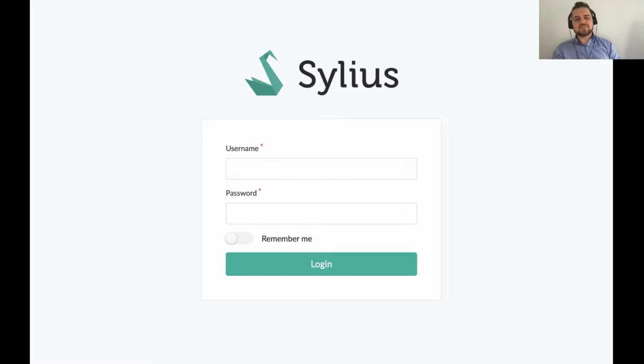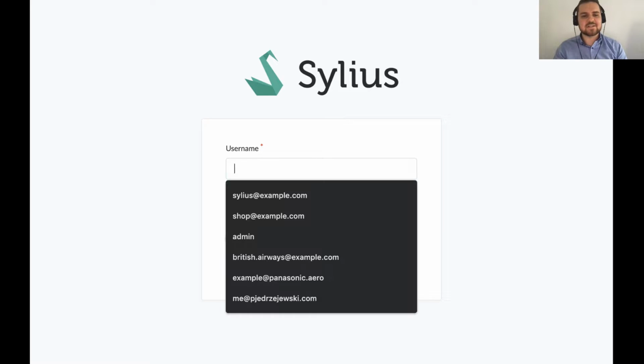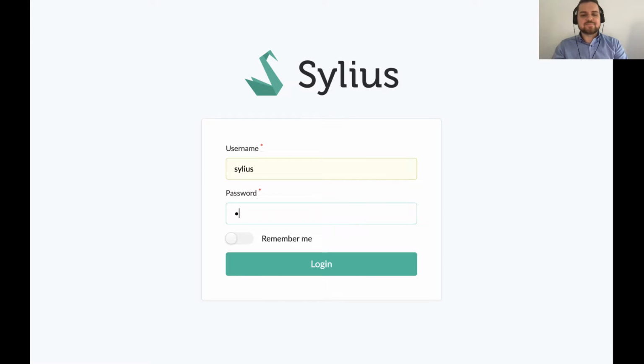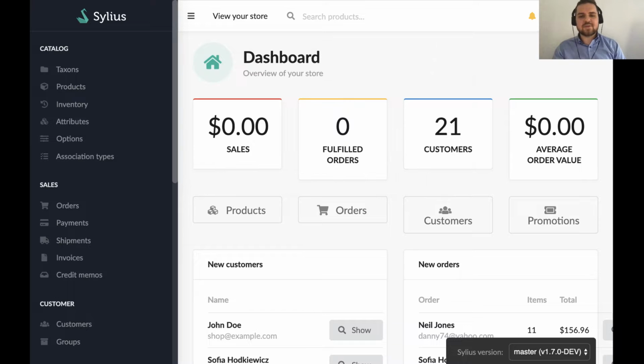Yeah, so generally you will immediately see from the login screen that we have refreshed and made the whole thing more spacious and clear. It doesn't look like 2010 anymore. So if I log in as an administrator, you can see a bit updated dashboard with the summary of some of the metrics, but still, when it comes to business intelligence in practice, most of the successful Sylius projects that we see nowadays, they use some external tools for business intelligence and just rely on the data from the database, or they integrate something for analytics.